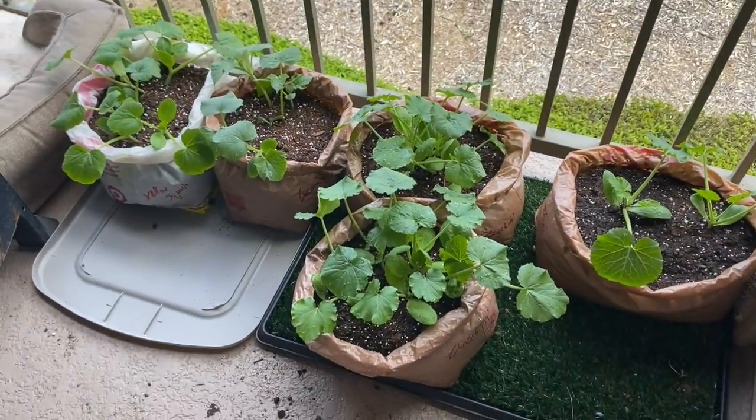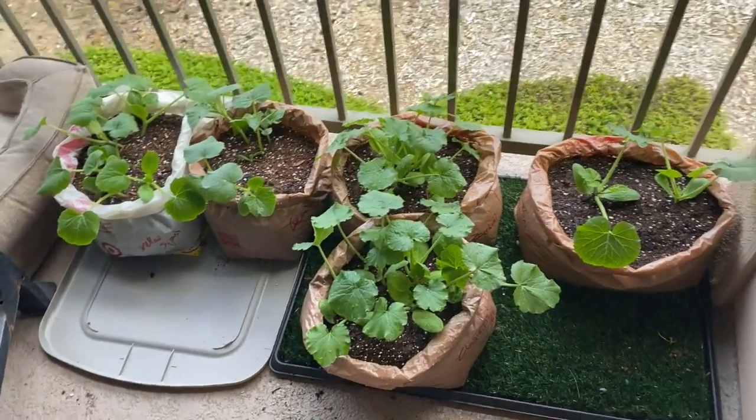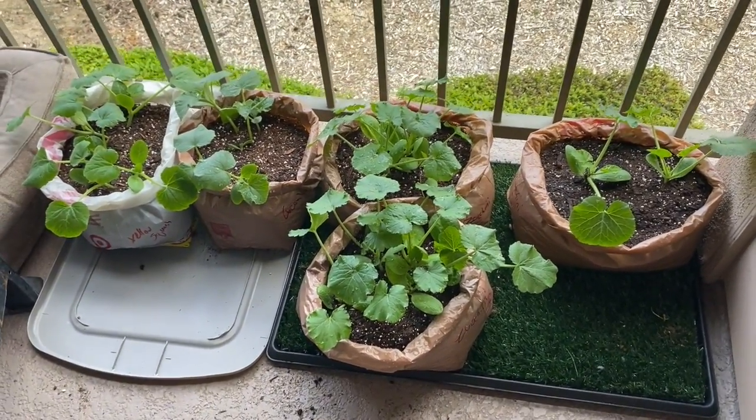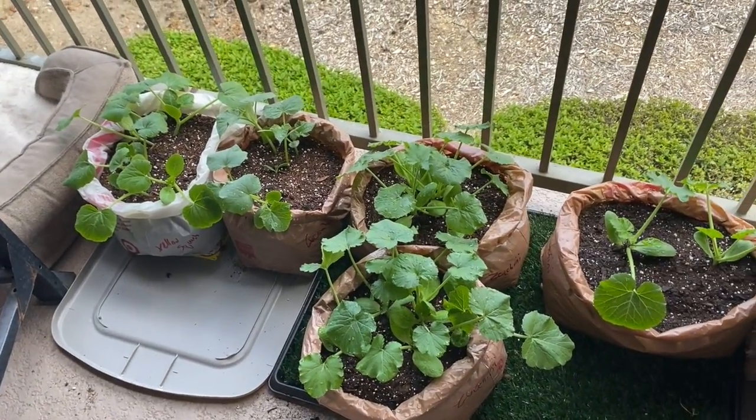But there it is. That's an easy way to turn your grocery bags that are just collecting under your sink or whatever and turn them into growing bags. I'll let you know if it works.